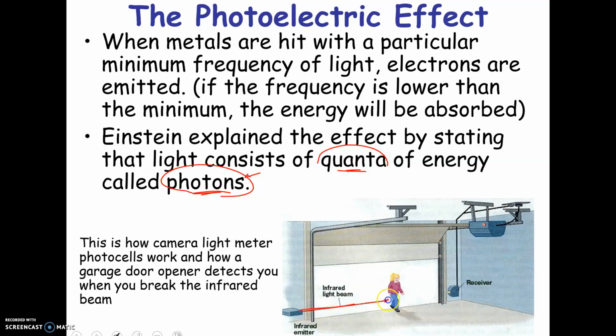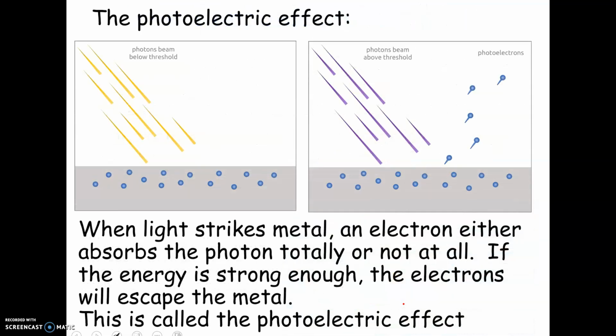But infrared shoots a beam across if you have a garage door opener. And the reason why there's usually a safety there is that if you break that beam, the garage door won't close on you. This receiver only is affected by infrared. I could shine a different light in there and it's not going to trip this. It's got to be that specific wavelength.